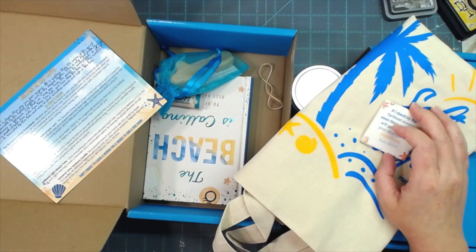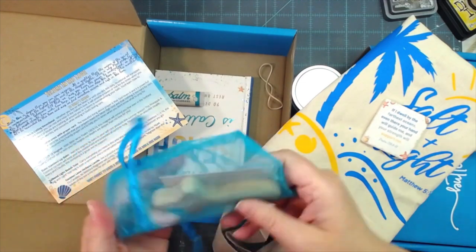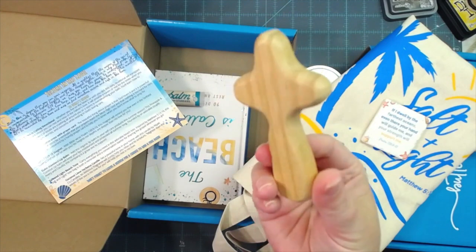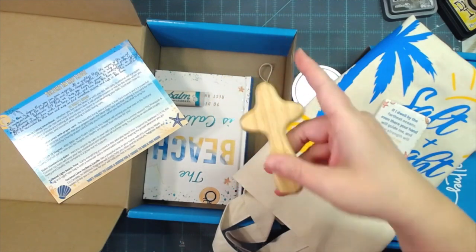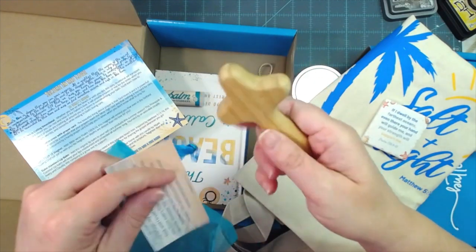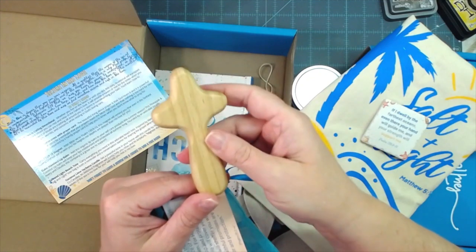Handheld wooden cross with prayer card. Lovely. Look at that. That is adorable. I love it. I love the thoughts of having the candle on a little side table and maybe having a little bowl of some kind with the cross in there, maybe with some little candies or something.